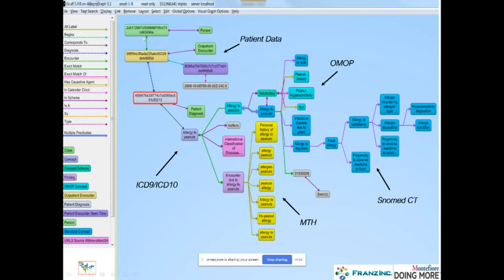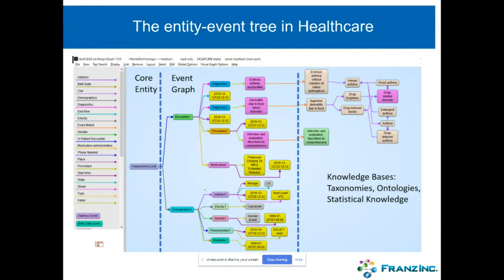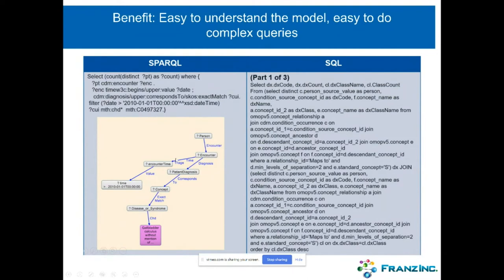So this shape is always the same, whether you get a bill or a claim to the insurance company, or whether you have a vital sign. It's always entity, event, possibly a sub-event, with a type and a value, and then getting into the taxonomy part. Now, this is another way to represent it, a little bit more structural. We have a core entity, which is the patient. Then we have the event graph. A patient has an encounter with some sub-events like diagnostics and procedures and medications, which then end in a taxonomy, this half billion triples that are just a knowledge base about whatever else we know in medicine. Now, the advantage of this model is that it has become incredibly easy to understand.